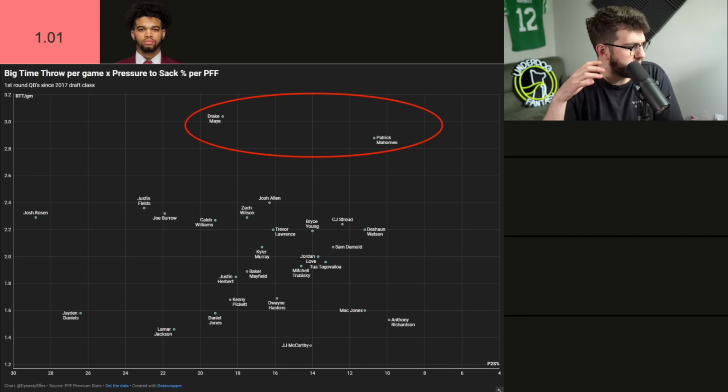And then on top of that, he was somebody that was asked to do a lot at UNC, which is why I think people are over-dinging him for some of the mistakes there, where they asked him to drop back 44 times per game during his career there. The only quarterback asked to do more and drop back more times that was drafted in the first round, Patrick Mahomes, who did it over 50 times in his college career, which did water down some of his efficiency stats, which is what it did to Drake Maye, especially in his final year. But even with that, on a per-rate basis, Drake Maye's big-time throw rate is still crazy.